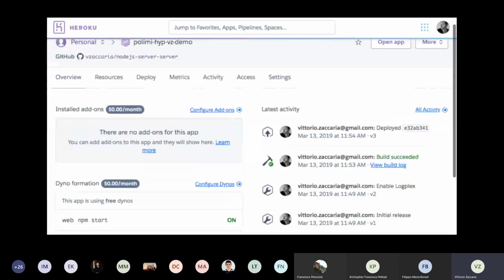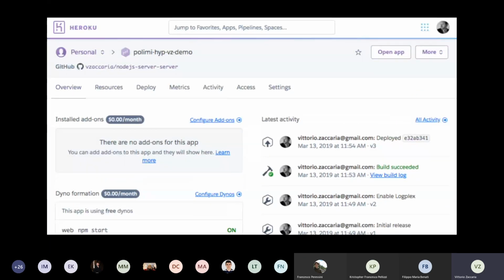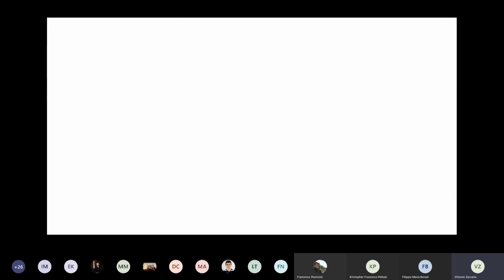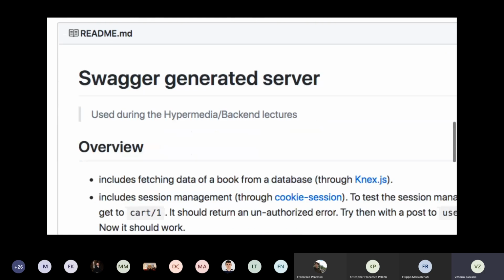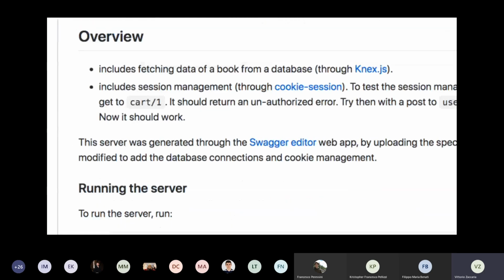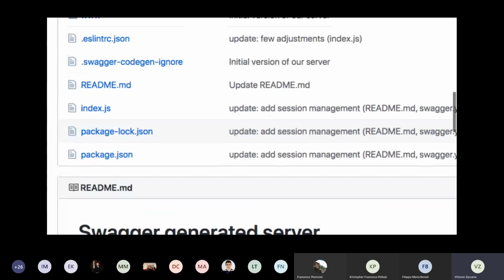And so as you can see here, I've linked my GitHub repository of the server, and if I click here, you can see that there is a repository. This was a previous year example.